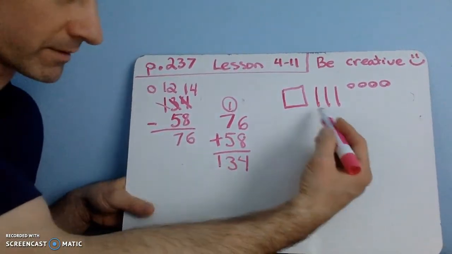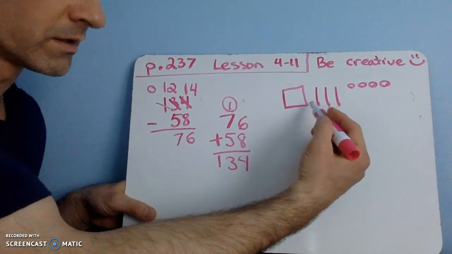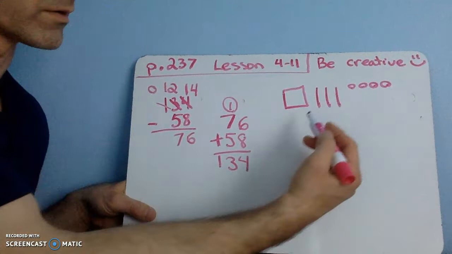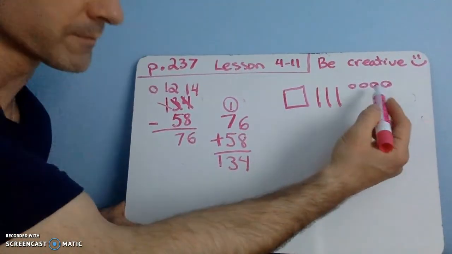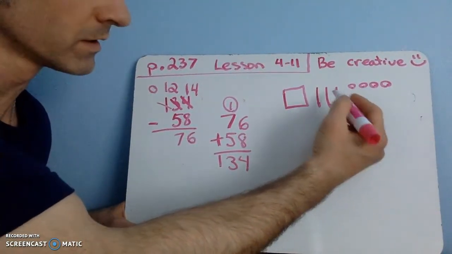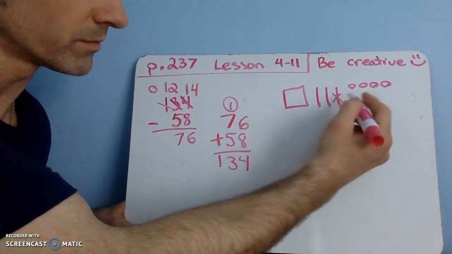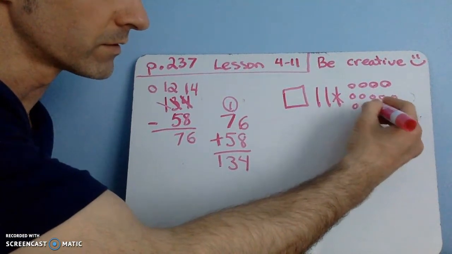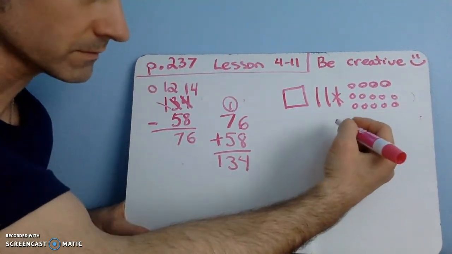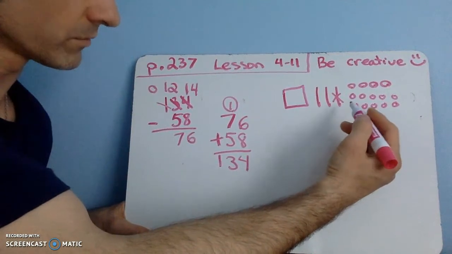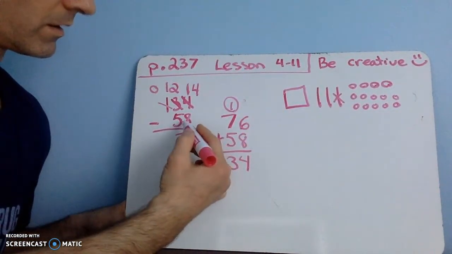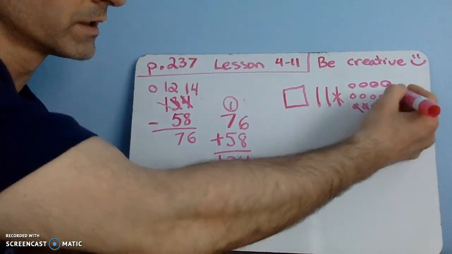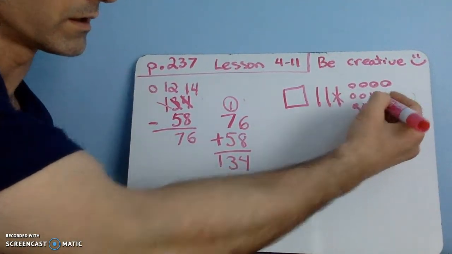Now this is your proof drawing. Here is your 100, which is the block. 10, 20, 30. 1, 2, 3, 4, 134. Minus 58. Well, we don't have 8 ones, so you have to open up one of those 10 sticks and show it as ones. 6, 7, 8, 9, 10. Okay, so now you have enough. So now we can take away the 8 ones. 1, 2, 3, 4, 5, 6, 7, 8.